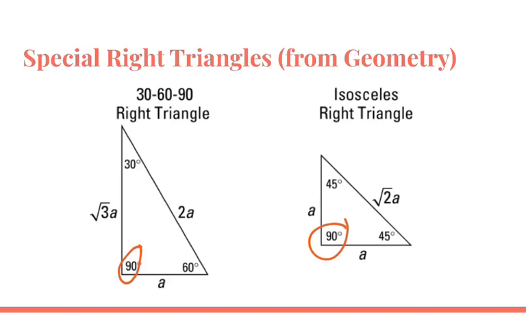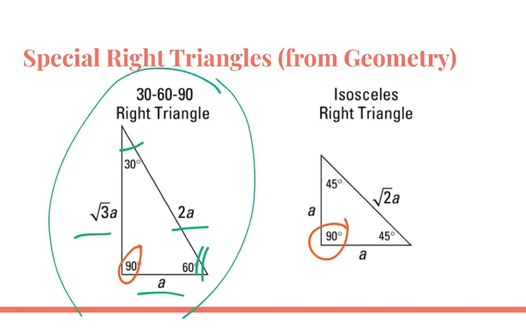Let's focus in on the 30, 60, 90 triangle. We call it that because one of the acute angles is 30 and the other is 60. And instead of doing SOHCAHTOA, for a 30, 60, 90 triangle, you're going to get the same thing every time in this pattern. And so we could just skip doing SOHCAHTOA and use this diagram as a shortcut to help us, and I'll explain that shortcut more in a second. But that's what it is. It's just a shortcut to SOHCAHTOA with exact answers. So notice I'm getting exact answers and not decimals. That's why you have root 3 in your answer.